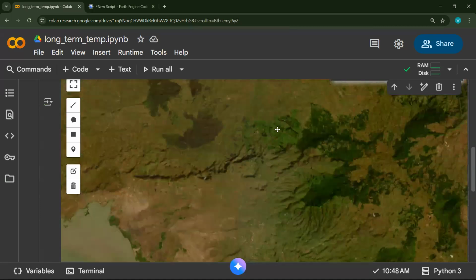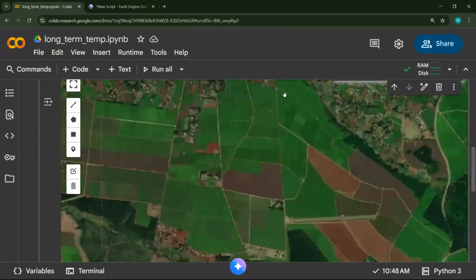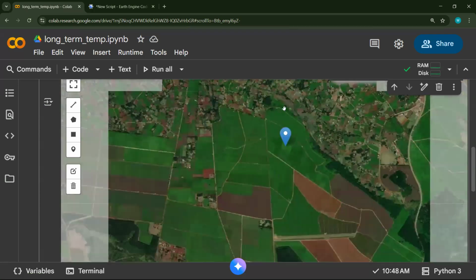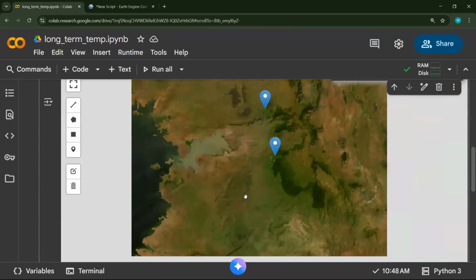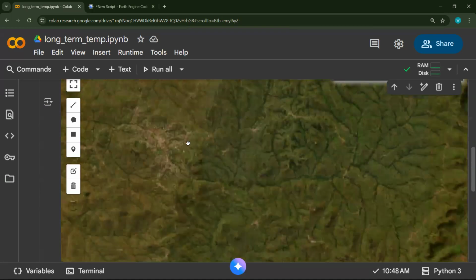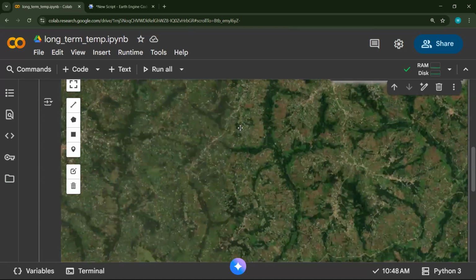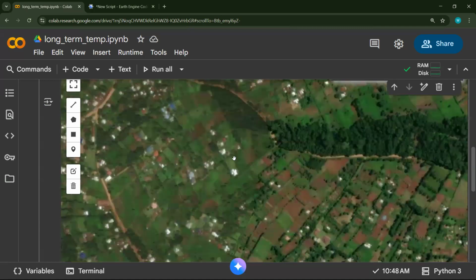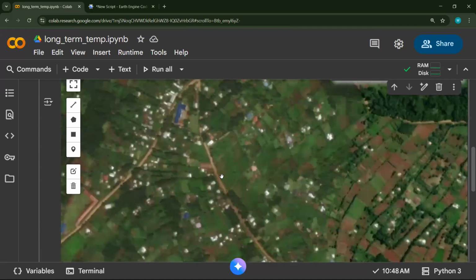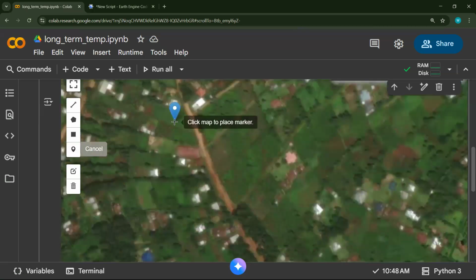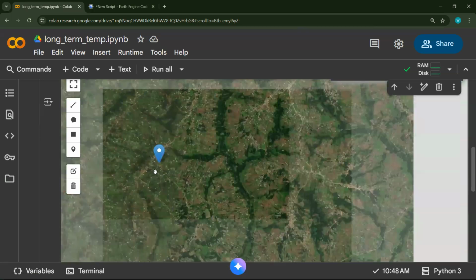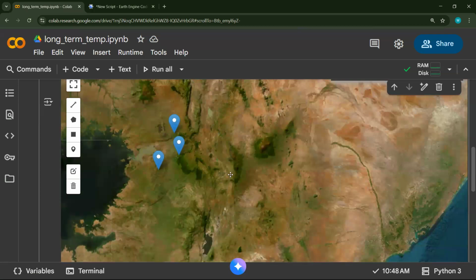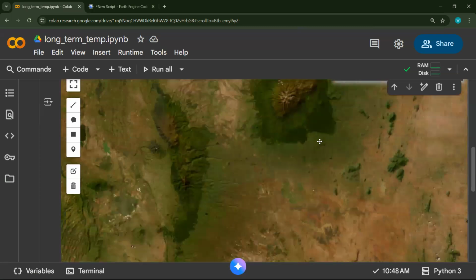Then I move north to a region called Nandi. Let's say you've talked to these people and they've allowed you to set up your experiment in this field. So you pick a point there. Then you need another point, maybe in Kisii. I know this is the Kisii region. And then you have visited this area and talked to these people about your experiment, what you want to do in their farm. And then one of them says, okay, you can establish your experiment here. And then you pick the coordinates as you leave so that next time you want to go back to your farm, you know where to go.